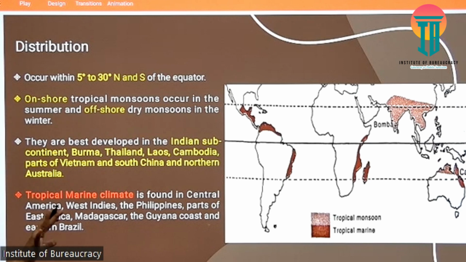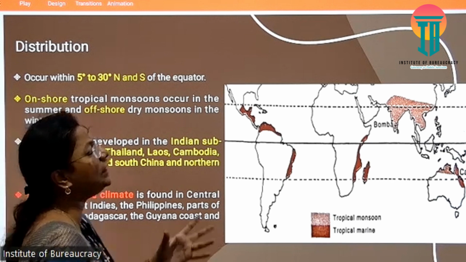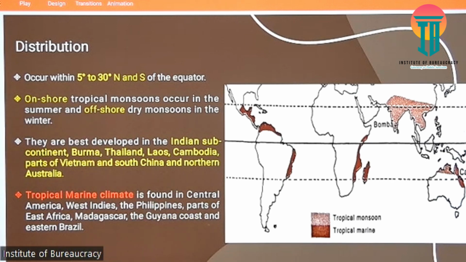From a question perspective, for prelims and mains, the difference there: even though we study monsoon and tropical marine together, the primary difference is the complete reversal of wind. That is the characteristic of my monsoonal winds. Obviously, we have onshore wind as well as offshore wind. Onshore will give precipitation, offshore will promote aridity. So the latitudinal extent of the distribution is 5 to 30.